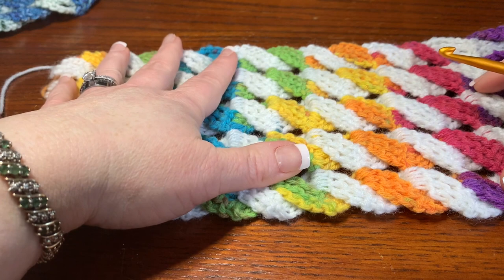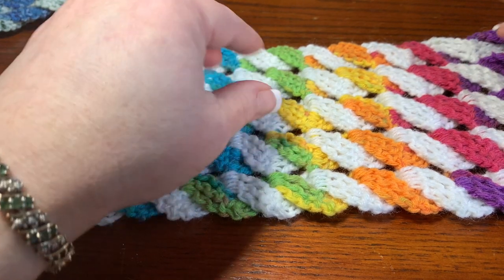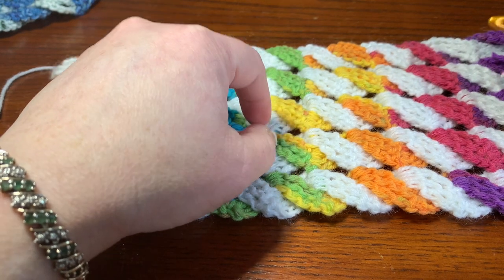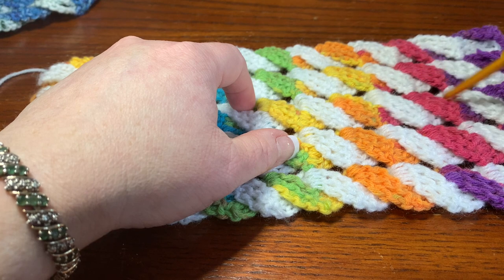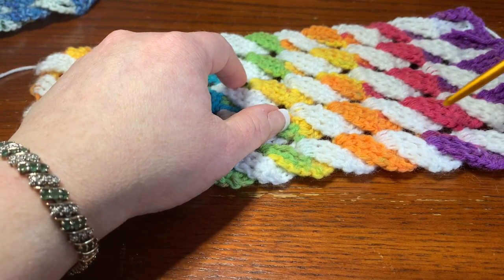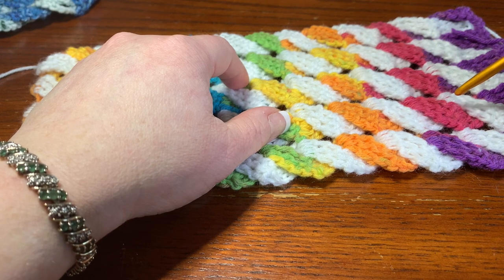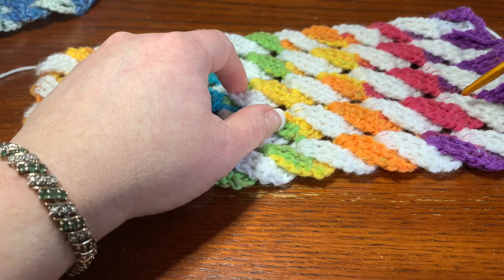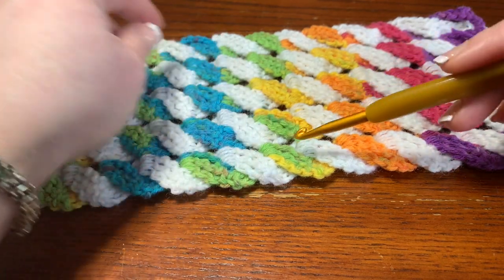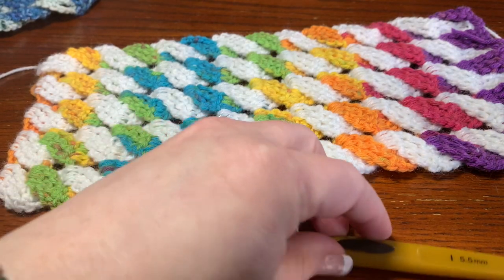You might need a pair of scissors and a darning needle just to work in your ends. Using two different colors is the best for this. You can change colors every other row like this if you want, but you're going to be working in probably a lot of ends, so just keep that in mind. I think it's best to either use two solid colors and switch, or to use a variegated yarn that changes like this one on its own. Okay, so let's get into the tutorial.